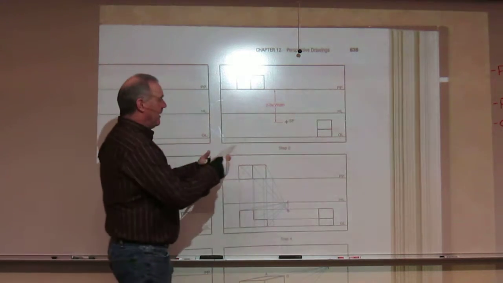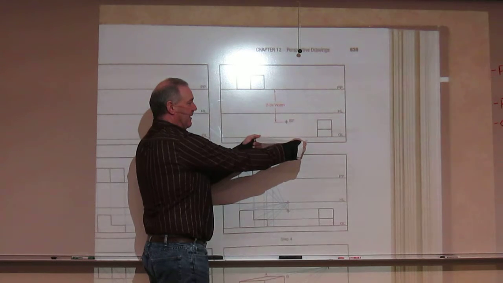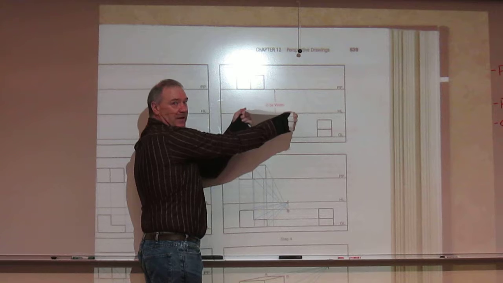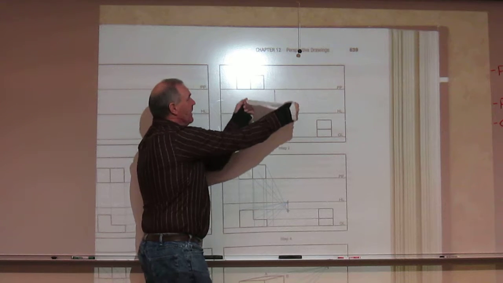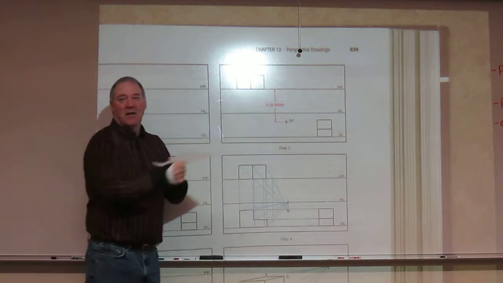So you see the ground line. That's a plane, right? And it sits here on edge. That line is the ground line like such. You see the horizon line right here on edge. It's a plane. You're seeing it on edge. Here's your picture plane up here. Again, you're seeing it as a line because it's a plane on edge.